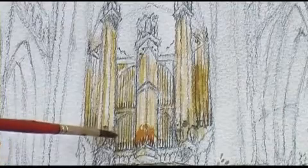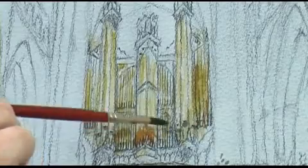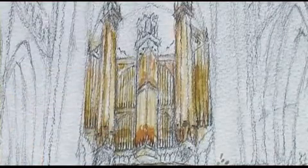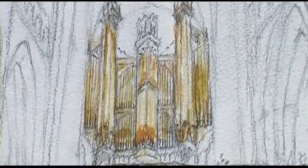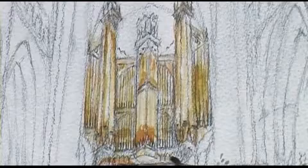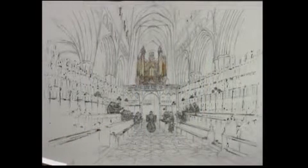Here, bottom of the pipe. Even more orange, in fact, in a minute. Pipes there. That inside edge. Well, I've got that colour on my brush. Same time, it's also down here. And then I want that to dry off a bit because I'm going to come back in with a very fine brush and start laying in some warmer colours.